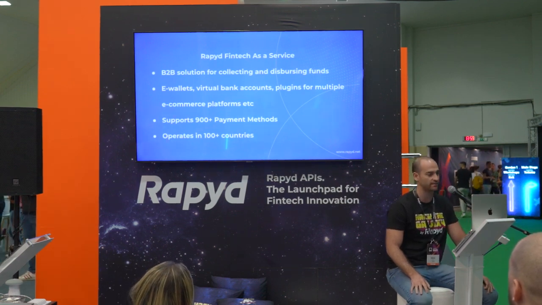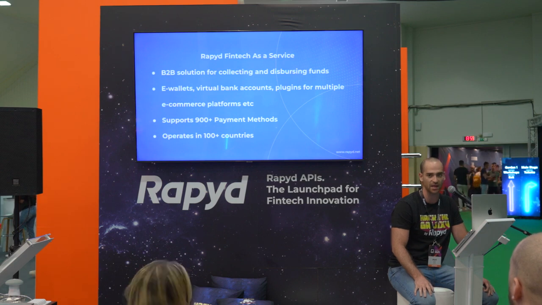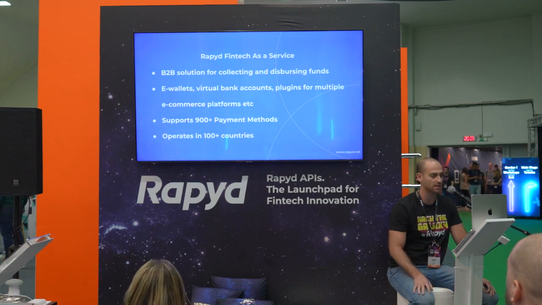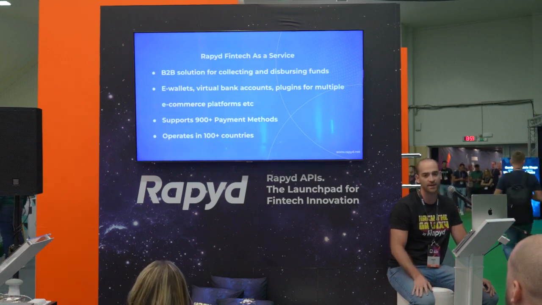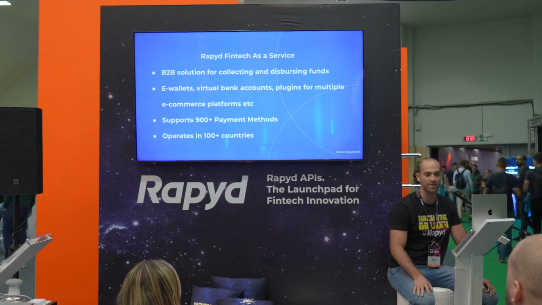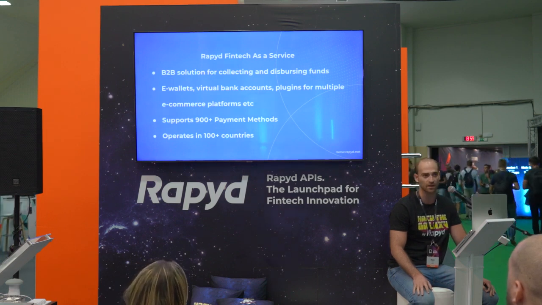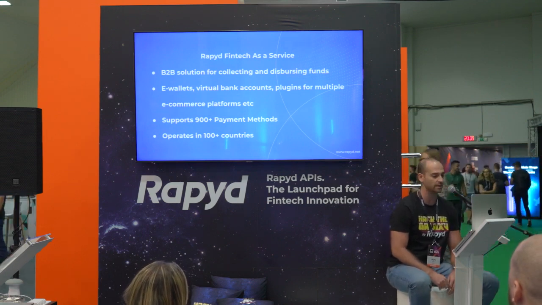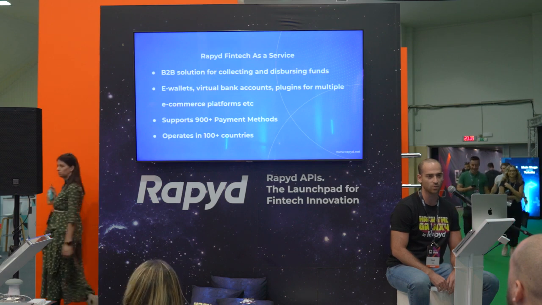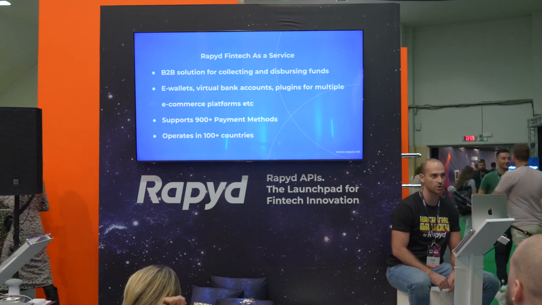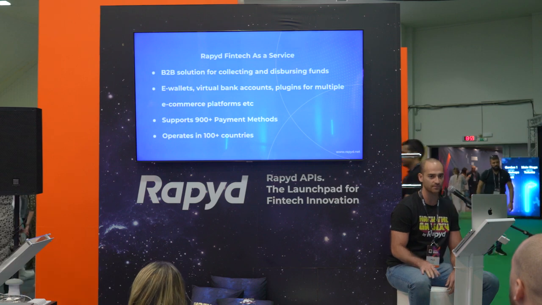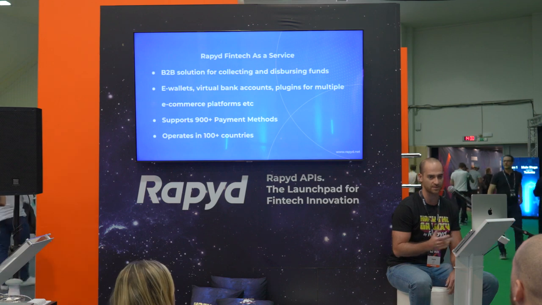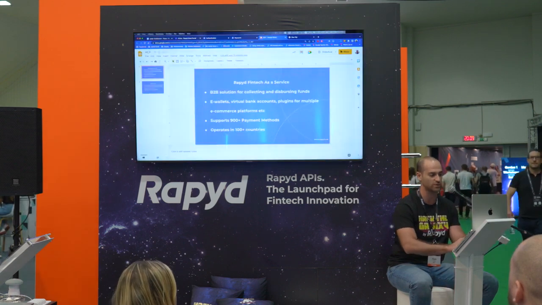Rapyd is a fintech as a service cloud platform that provides B2B solutions for collecting and disbursing funds, e-wallets, virtual bank accounts, plugins for multiple e-commerce platforms, and so on. We support more than 900 payment methods and operate in 100 countries. So in my small session, I'll show you how easy it is from scratch to integrate our API into your product and to collect your first payment. This session is more for developers.